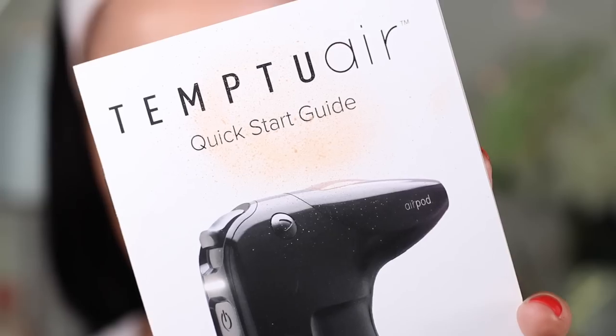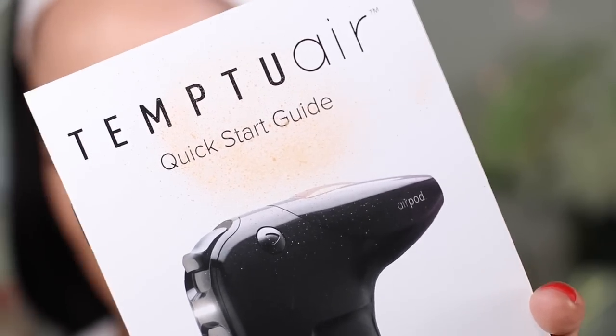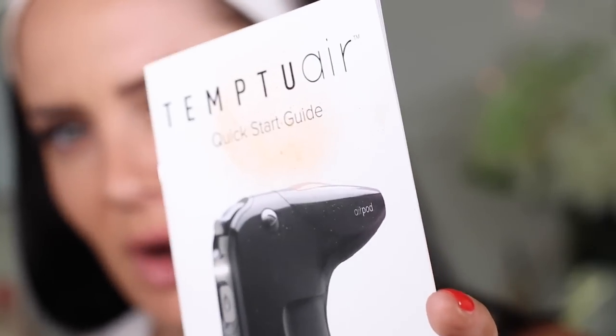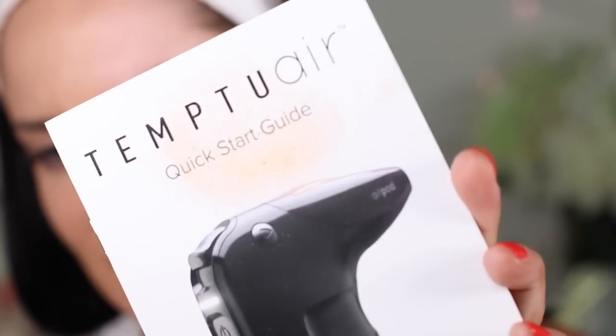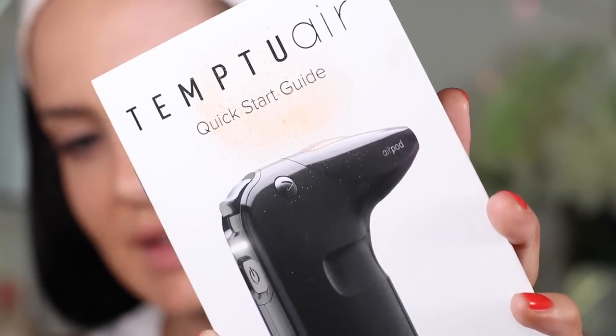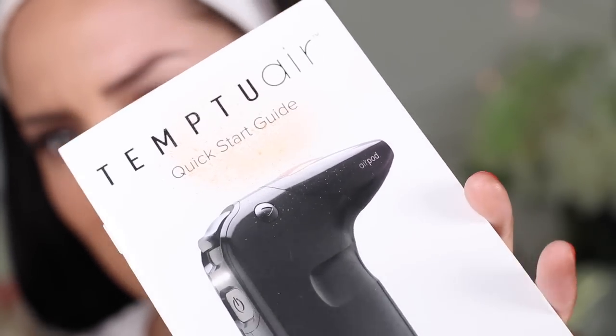Hopefully you can see the speckles. I don't think I can bring this thing much closer to the camera, but hopefully you can see how it doesn't actually apply smooth — there's definitely little speckles on there that you can't see when I'm putting it on my skin, but you can see on this white piece of paper. So it's definitely really disappointing. But to be honest, it's not going to stop me from using it. If you're already spending the time to apply it, then I don't mind just dabbing over it personally. But I do agree that for the price, it really shouldn't be happening.